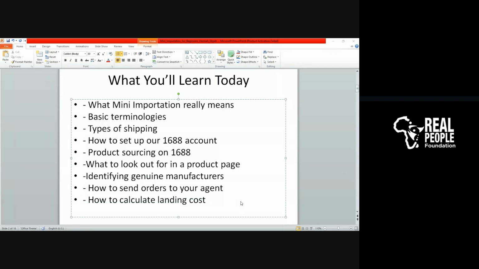So when you hear express shipping, express shipping fee, or local freight, that is what it means. It means transportation within China. Then when you hear just shipping, it means transportation outside of China. It means it is getting to your location. For example, we are in Nigeria. So when you hear shipping fee, it means the amount of money that you're going to spend to get your product from China down to Nigeria.